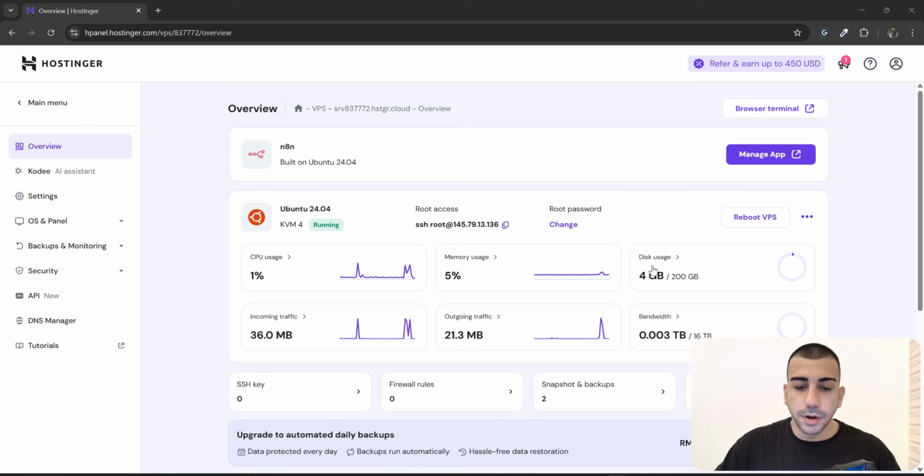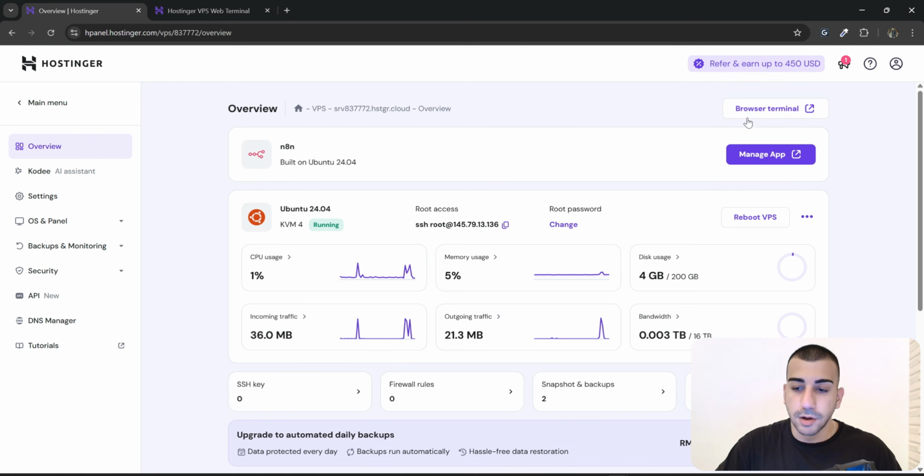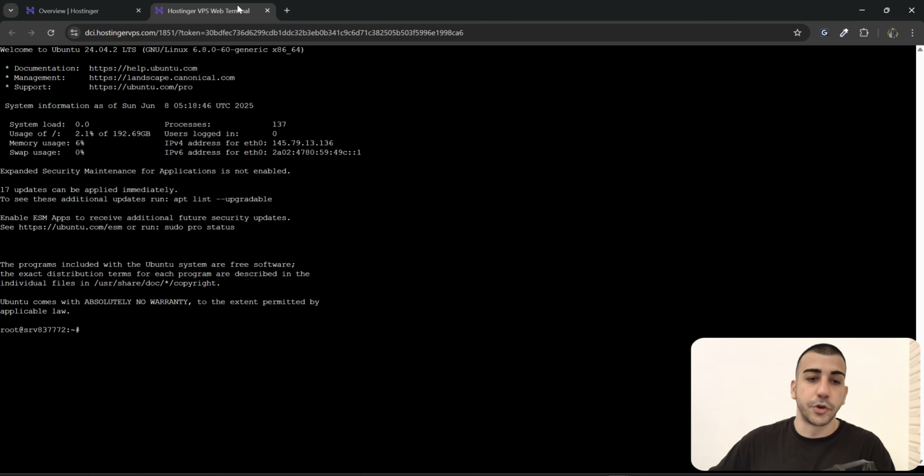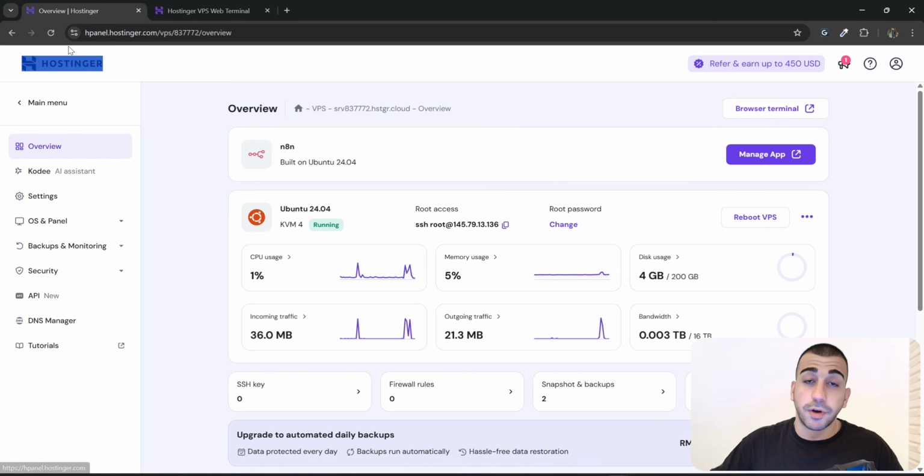Okay. And the way we're going to be doing this is by using the SSH terminal, or the secure shell terminal. And in Hostinger, the only thing you have to do is click on this browser terminal button here, and that would automatically log you in the terminal where you can interact with your VPS. And if you're using any other provider other than Hostinger, then don't worry about it. You will definitely also be given a terminal access or an SSH access to your VPS as well. So you'll just have to figure out how to get there.